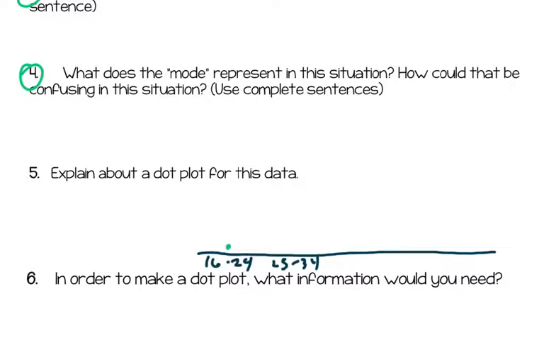So what are you going to do? Are you going to do like 62 of them right here? And that would mean that there were 62 people. And that's not really what it means. And so as far as a dot plot goes, you can't really turn that into a dot plot, because you're not talking about frequency. You're not doing a frequency count, I guess is what you would say. Not a frequency count. So when you're having percentages, then that's not the same thing as a frequency count.